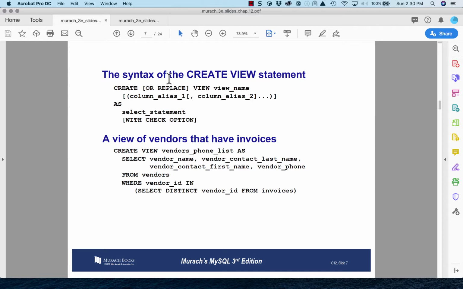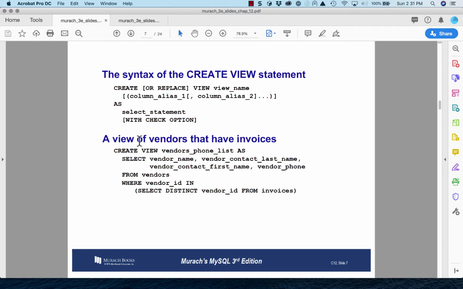Because if you already had one, you can replace it and you can keep the server from coming back and saying, oh, I'm sorry, you can't do that. I already have one with that name. What you're saying is, if we already have one with that name, well, we're redefining it. So you can say or replace. That's the option I just talked about. Or there's with a check option, and I'll get to that in a minute or two.